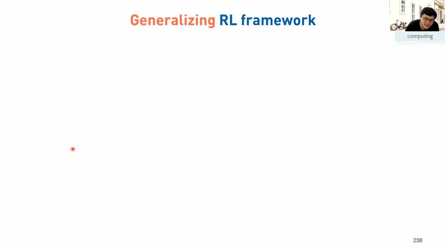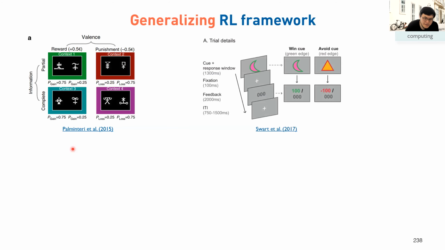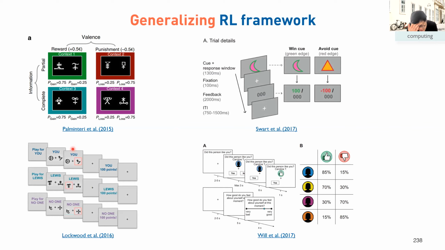But before that, let me just give you the idea that the reinforcement learning framework is pretty powerful to study decision-making, and it can be used in many scenarios. It can be more generalized. So how can we generalize it? What is the prerequisite to be able to apply reinforcement learning models? It turns out that it's not so strict. What we need is action, okay? We need to have action. We need to have the outcome or feedback. That's it. This is the prerequisite.